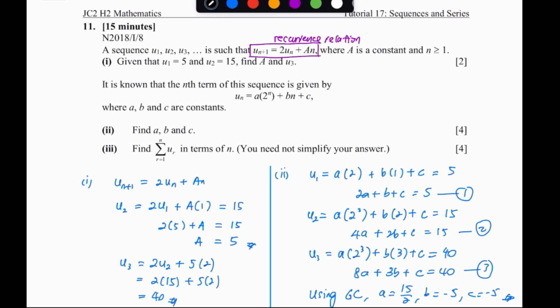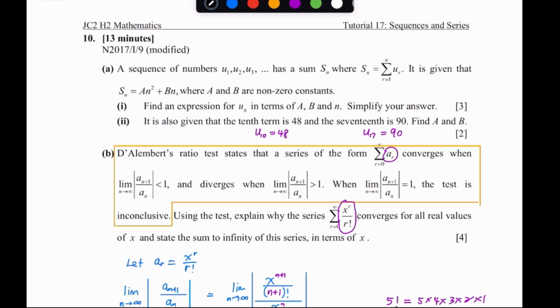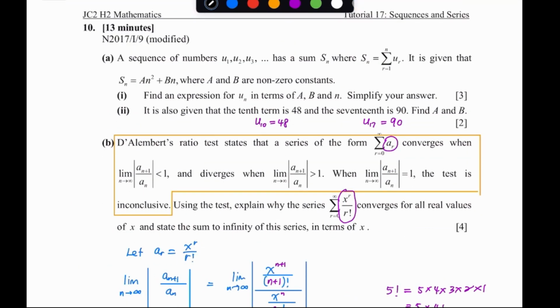Still pretty doable, things like this, and even things like this also. Because if they give this, you may not know where to start from or which topic to start from. But how do I know that I need to tap on my sequences and series brain? It is actually the U1, U2, U3, S_n, U_r, a_r, a_{n+1}, a_n. All these are terms of sequences that we will need to use, and then we find the series, the sum of the terms in the sequences, something like that. So how do I know that I need this topic? By looking at signs like a_{n+1}, a_n, and so on.